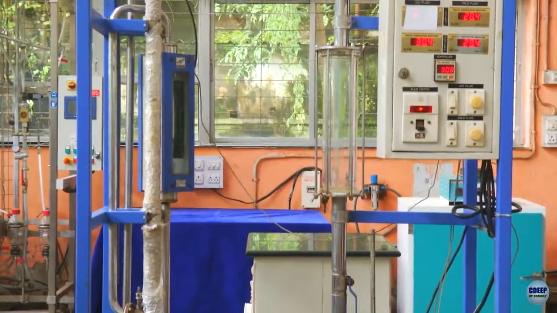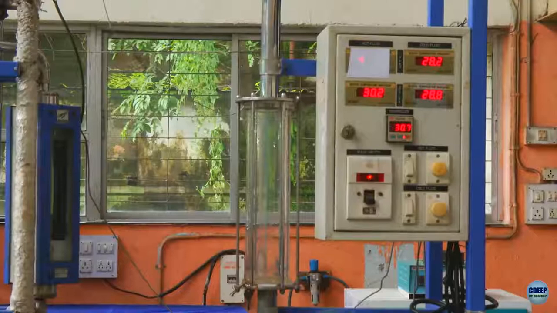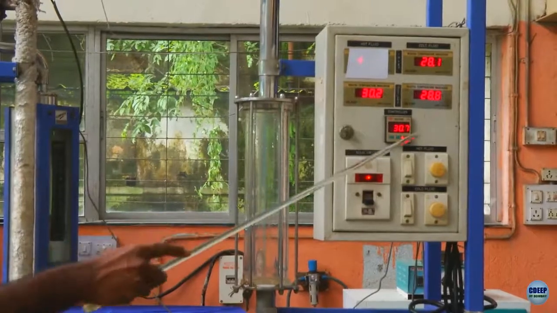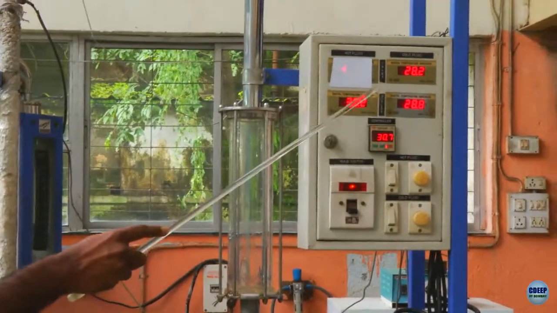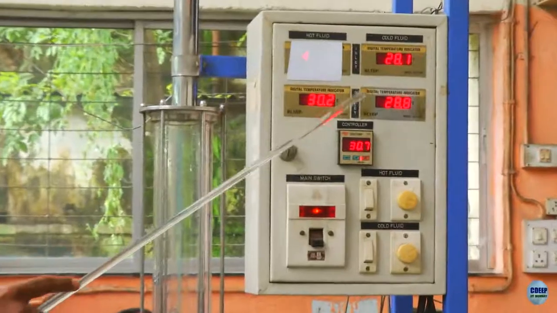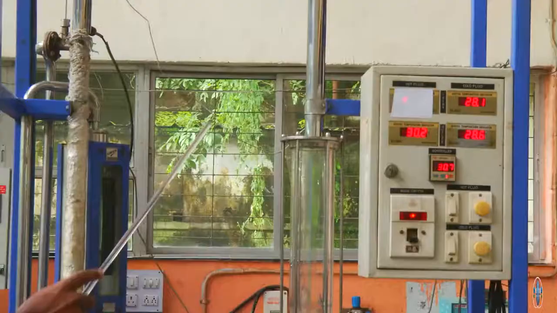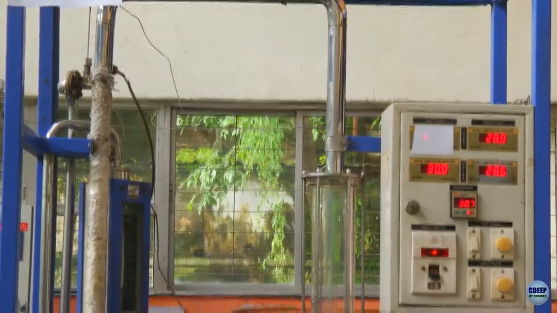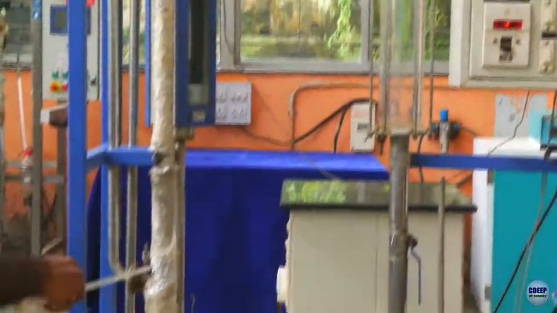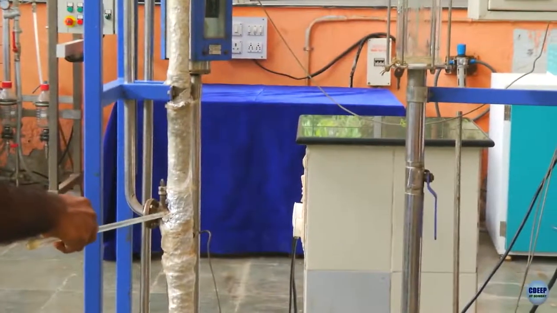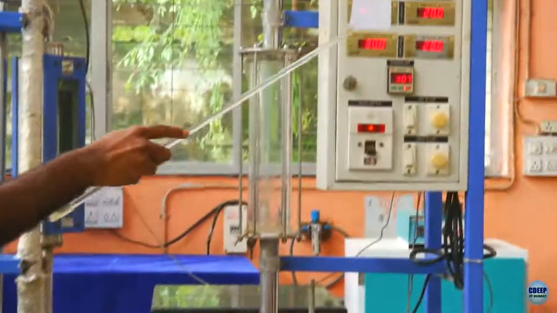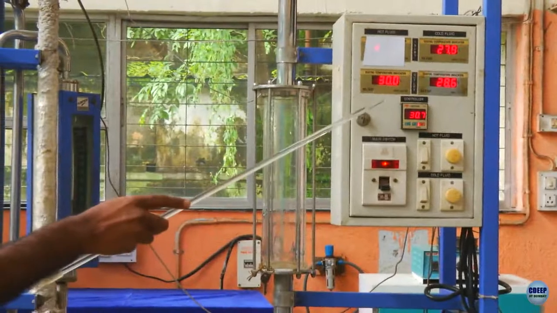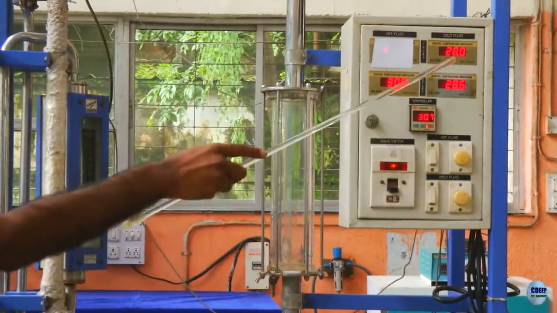The hot fluid reservoir is heated by an electrical coil. We have four temperature measurements, two each for the hot fluid and the cold fluid. The thermocouples are placed at the inlet and outlets. This is the display cum controller unit. The readings of the four temperatures are displayed here.